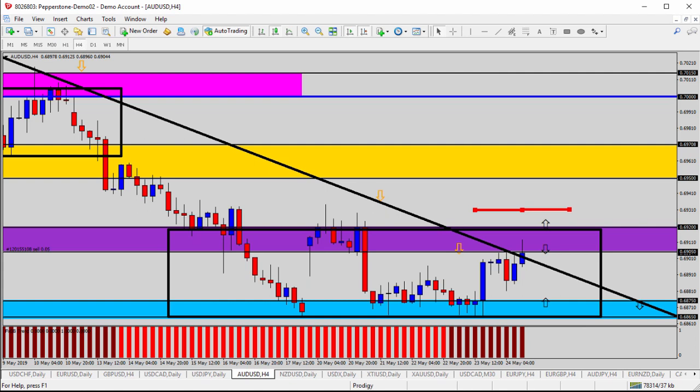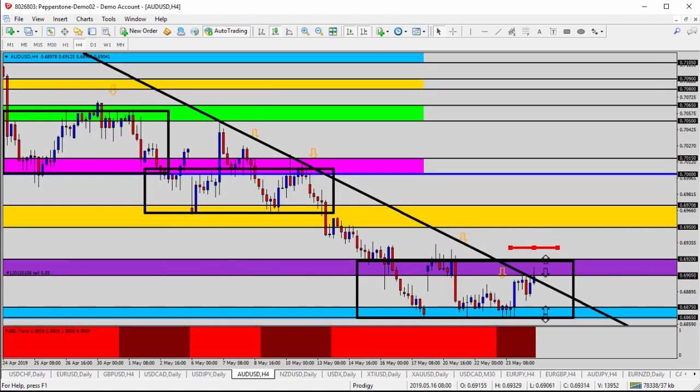We don't have that. So in that case, we have the increased potential for profitability if we were to go short, with lower risk into the purple zone. All of that is in the direction of the trend. And of course, we see that US dollar closer to support today. So I think that's the direction we'll focus our attention on. Again, the risk is a break above the purple zone for the Australian dollar today.